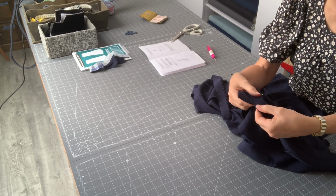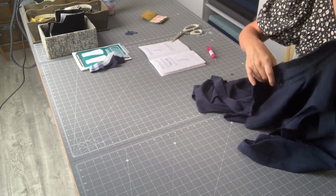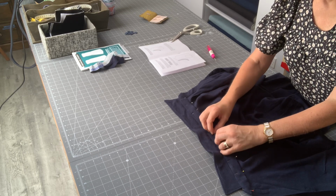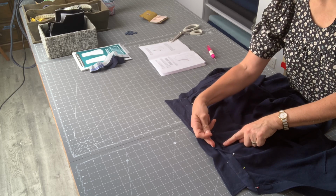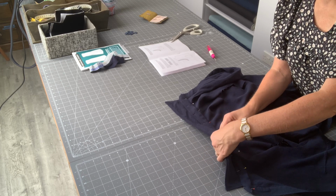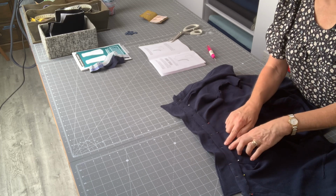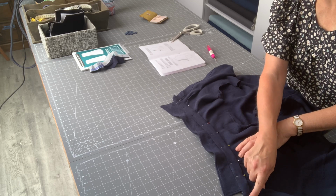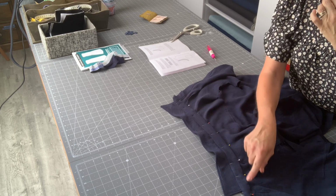Okay, and got rid of all my caught in stitches, and then I've just turned that over, and then you just press your seam allowance up towards the collar, and then press under the collar piece that we've just sewn, and then we're just going to slip stitch by hand all the way along the bottom there, and then it wants you just to top stitch all around the collar stand.